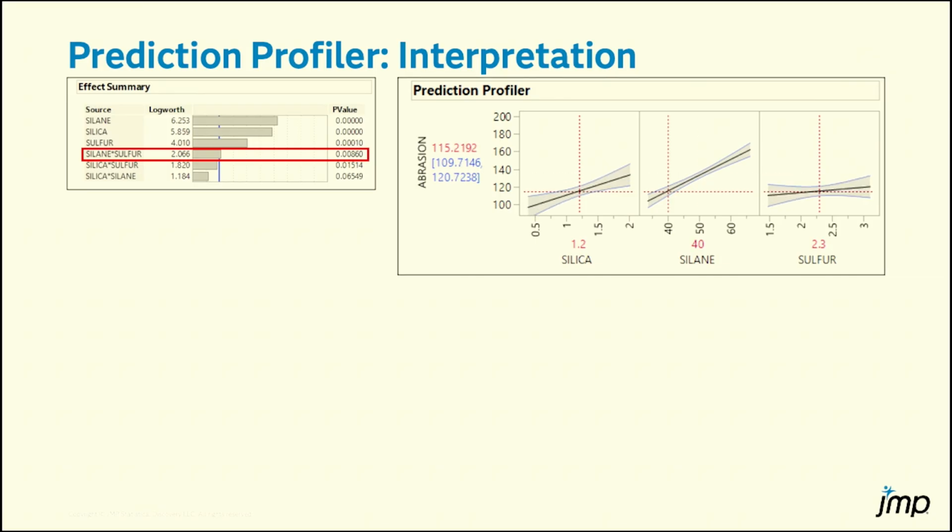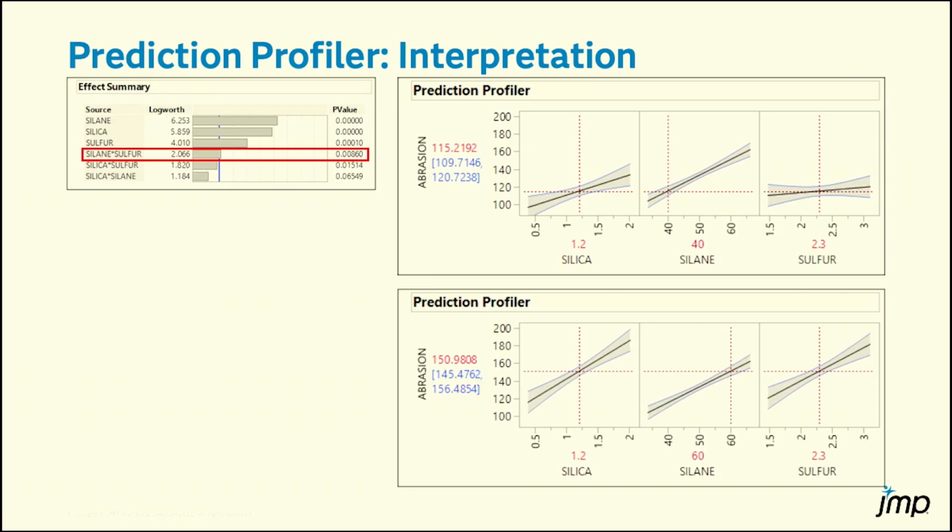It also starts changing, well, I guess sulfur is the one I'm highlighting here, so it changes the slope in sulfur even more dramatically because that's the stronger p-value. So when I've moved across the range of silane, so I have a low value of silane and then I have a high value of silane, the slope of sulfur is quite different. One of them is basically 0, and the other one is pretty steep. That is an interaction effect.